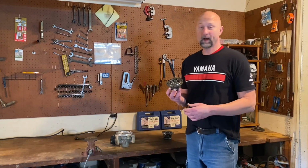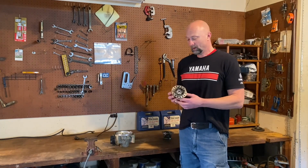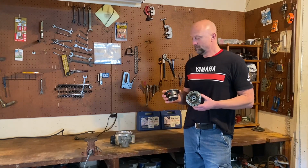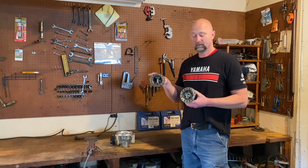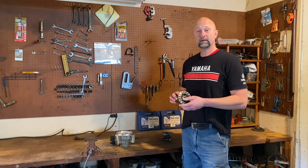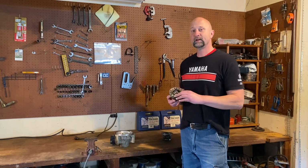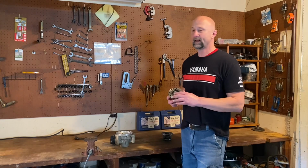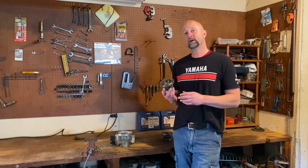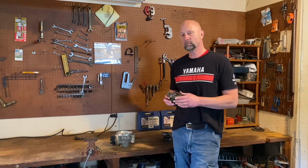Yeah, I don't want to tell anybody that the MDM carrier is unbreakable. Anything has a breaking point, but whenever you go from this to a chromoly carrier, billet spider gears, 2 extra on top of that, chances of you having any trouble out of your front diff, I gotta say they're pretty unlikely. I feel really good with it. I've used my front diff quite a bit since I've started running this, and so far I've had no issues whatsoever.